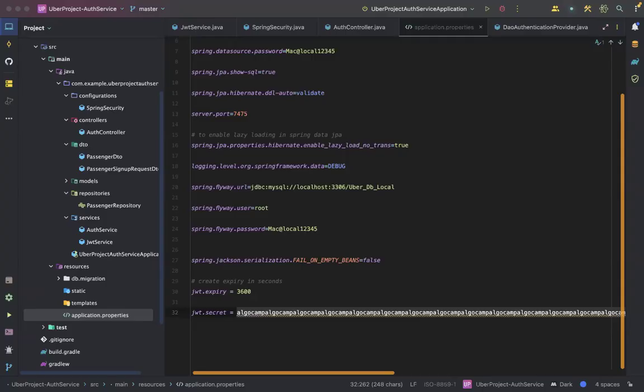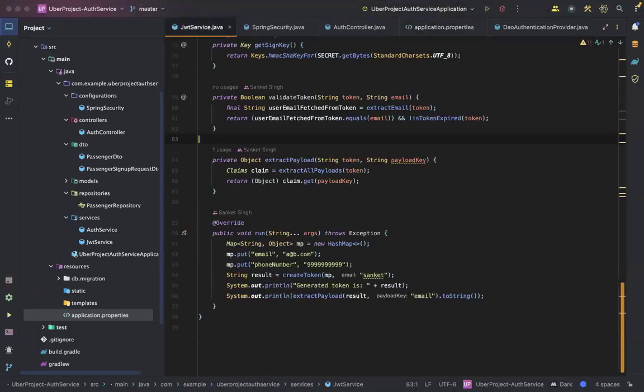If someone has our JWT token, they can paste it in jwt.io and get the data. Yes, that's correct, Dhruv. That's why in the token payload you should not have sensitive information. The token should only be for unique identification, nothing much. Pawan also has the same question: if you lose your JWT token, then people can decode it. That's why you should not lose the token. You cannot have a 100% fail-safe mechanism; at some place you will need to do things properly. That's why security of the token is important.